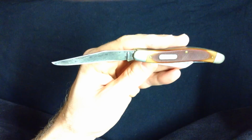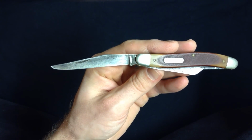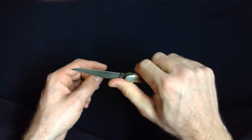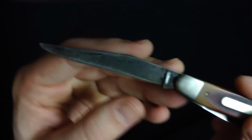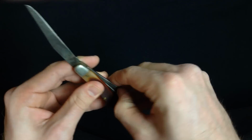This tapered blade shape looks so great to me. Feels good in the hand. Ready for some slicing applications. You can see there's even some chips along this blade. It must have been the favorite of someone who was using it, because this is the sharpest one I've touched so far. You can see a whole lot of marks there in the metal, and this one is razor sharp. Great.